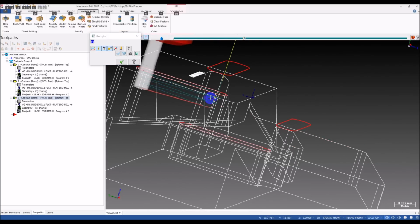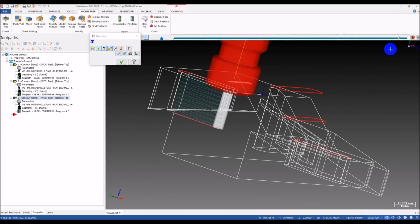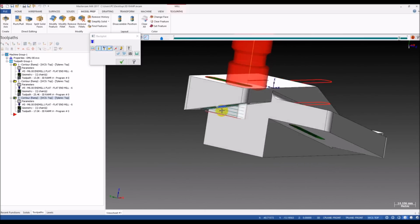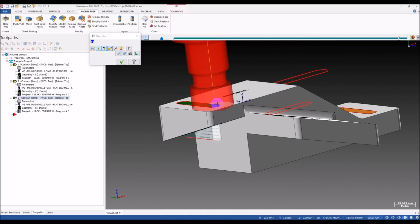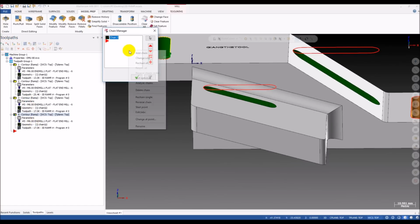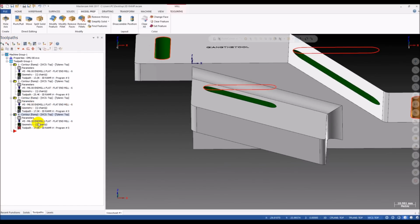No problem on the top of the slot, but when the tool moves to the taper surface, you can see we have a lot of non-cutting moves. That's not good, right? And nobody wants it. Waste of time, not good. And same with this one. Copy another toolpath, reselect the chain, and change the depth.